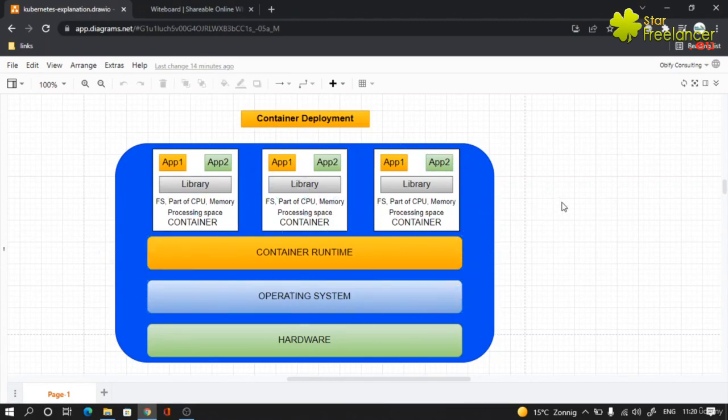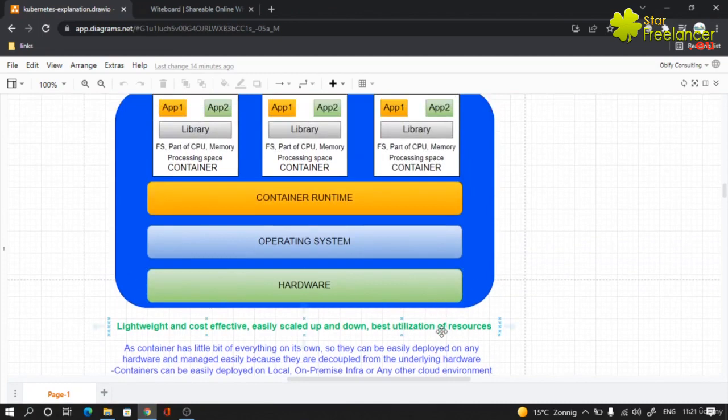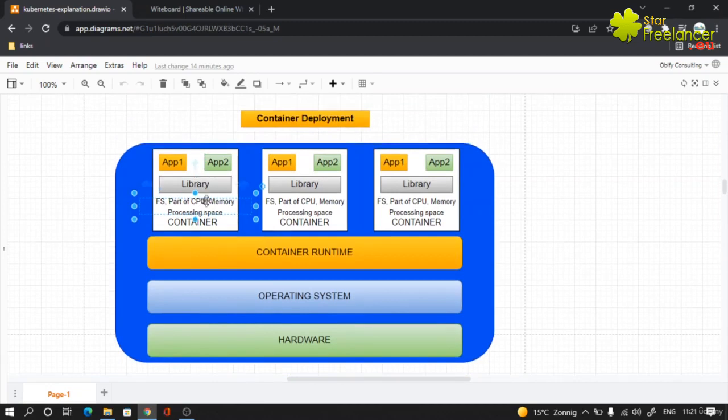With this approach, it became very lightweight and cost effective, and it can also be scaled up and down very easily, and the overall utilization of resources like CPU and memory reduced drastically because every container had its own share of the CPU, memory and file system.